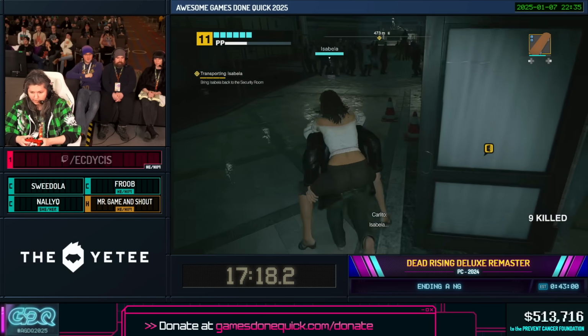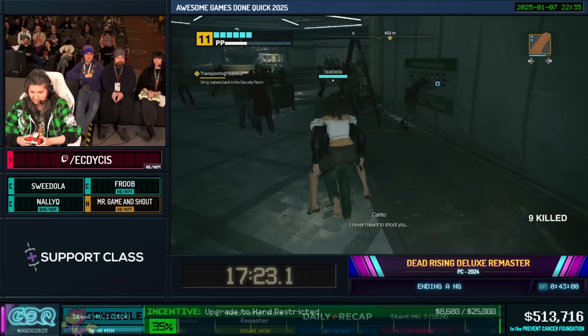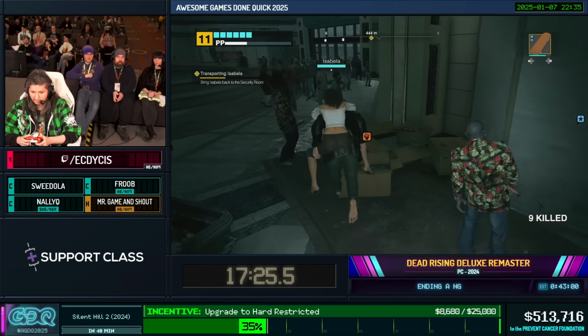But now I don't want to drop Isabella. It's pretty bad if you drop her. You have to pick her up every time, and it can go kind of wrong. Kindle spawns behind us.